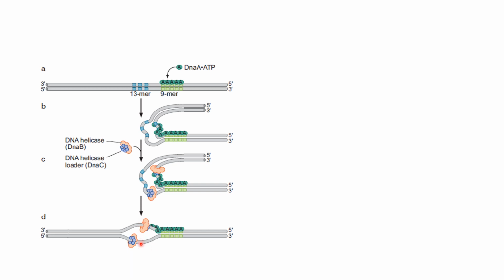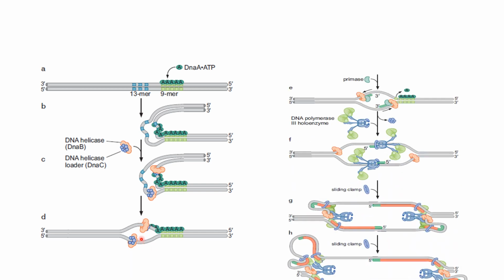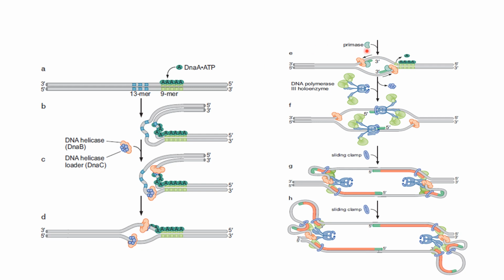So this is the replication bubble which is formed here. Now the next step is the primer. The primase enzyme will come and synthesize the short primers, short oligonucleotides in fact, with 3' hydroxyl ends, because we have earlier seen how this 3' end will catalyze the addition of the new deoxyribonucleotides, so that this strand is extended.